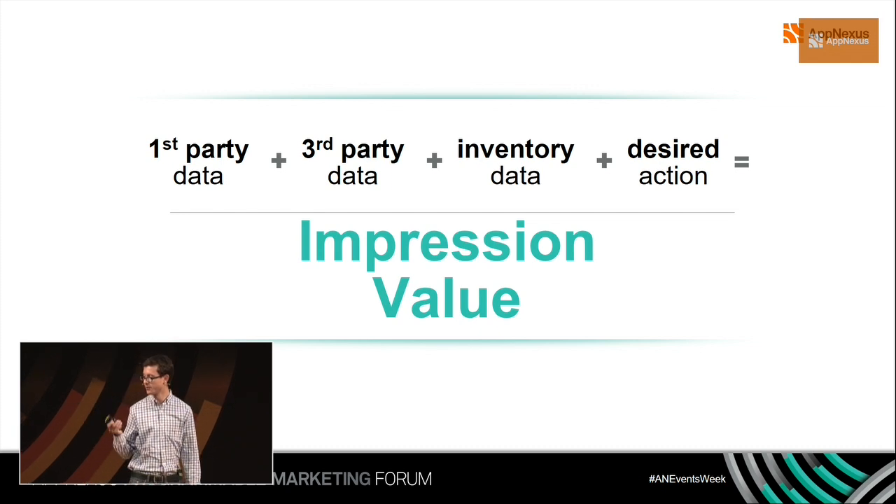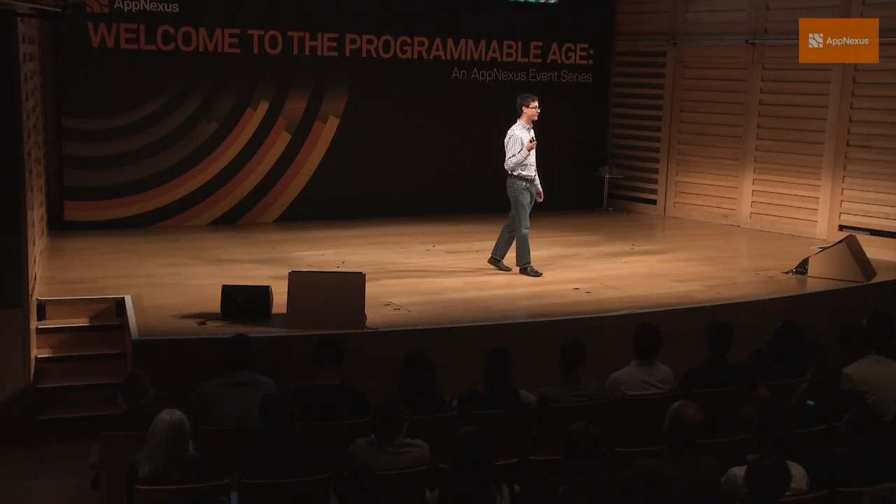We're trying to value impressions, and when building this platform we also care about a couple of other programmable goals. The first is to have a very high degree of control over our campaigns — we want them to be customizable and we want transparency into everything happening on the back end. This enables us to iterate very quickly with a feedback loop on which audiences and sites are working. We also want a consistent experience across all of our touch points with customers, coordinating all of the messaging and creative.